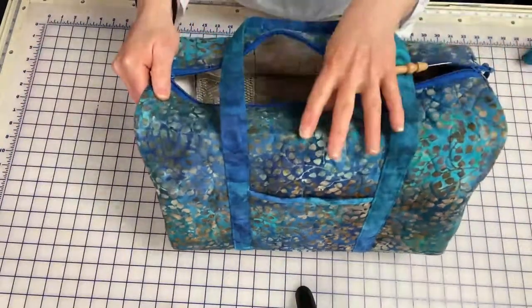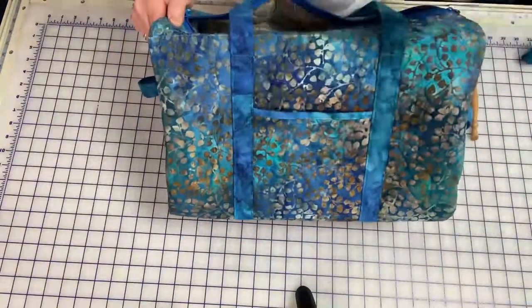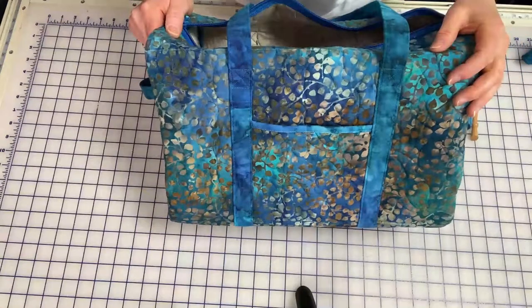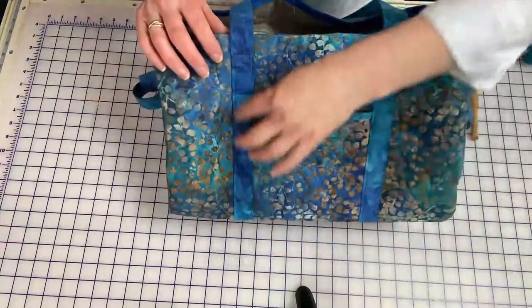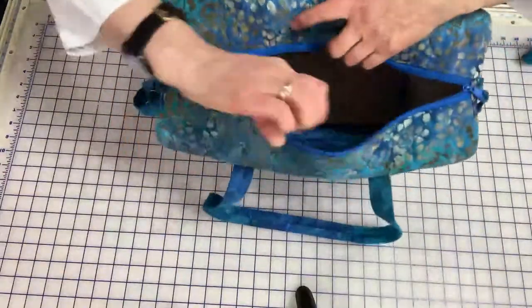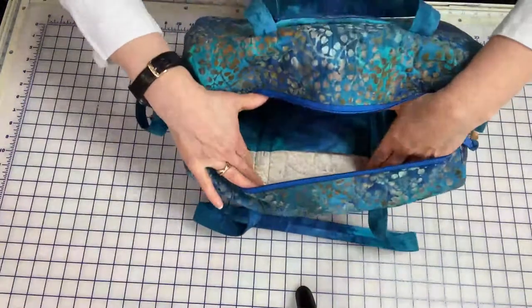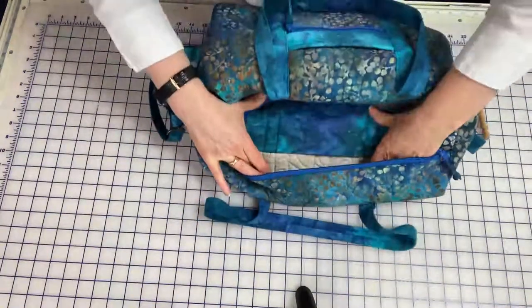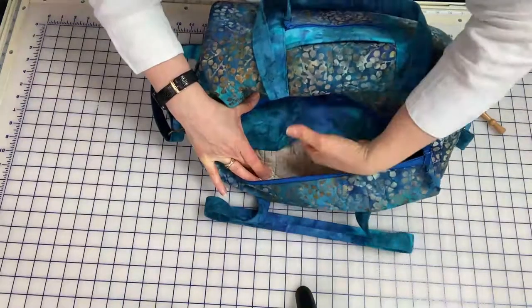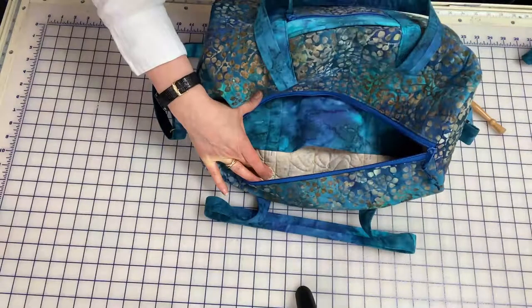And again, what you're also doing here by stitching the edges of your strap following your prior stitch line is you're covering your pockets. Everything's getting finished all at once. And then on the inside, I don't know if you can see this, but you're also adding your stitch lines, which are your dividers for your pockets. So everything is getting finished all at once.